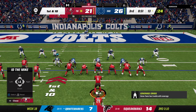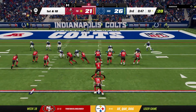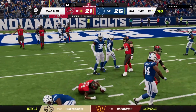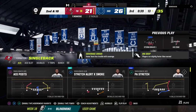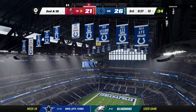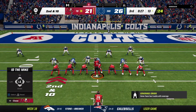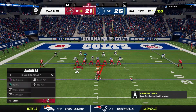Under a minute to go in this third quarter as they come up 1st and 10. They run straight ahead here with White. And he is swallowed up right at the line of scrimmage. No gain on the play there, 2nd down. And he got off the end there very quickly to make that play. Yeah, it was almost like the bullet train, wasn't it? I mean, just zoom. Quick. And what a terrific play, holding them to no gain.